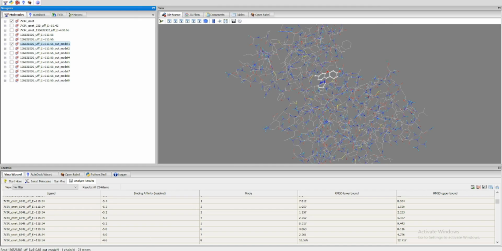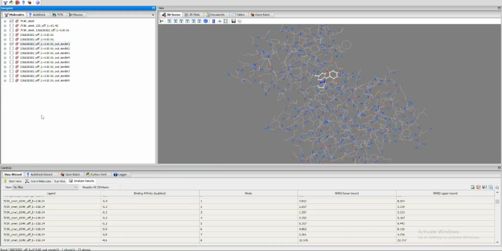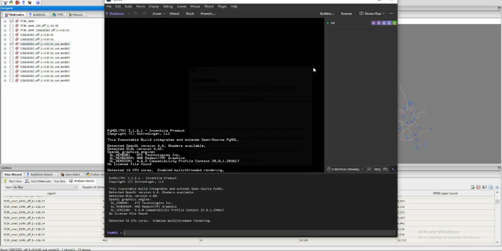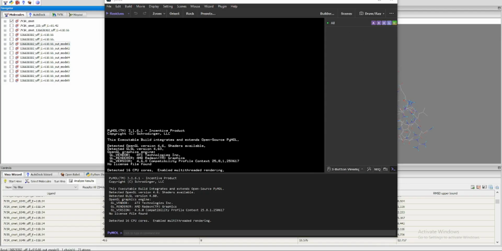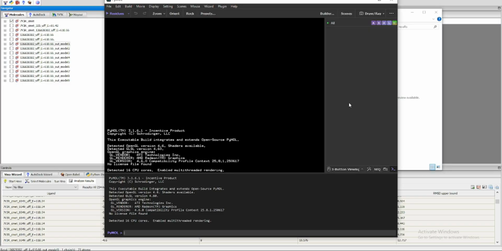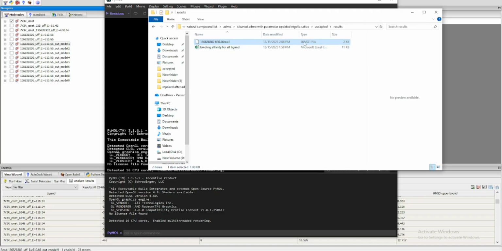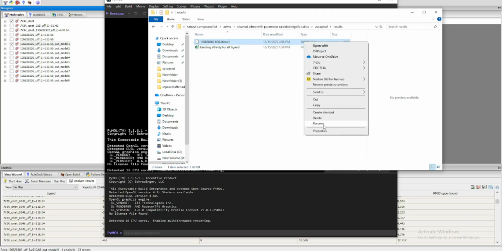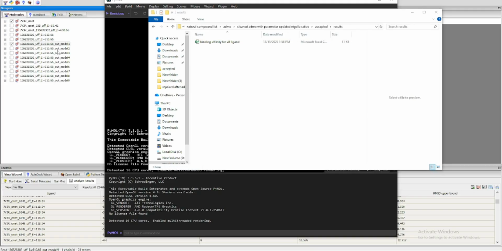Now I can open this in PYMOL or Discovery Studio for better visualization actually. So let me just go to results, and here is this, actually not saved properly, maybe. Yeah, this actually not saved properly. We changed the file format, so not saved properly.